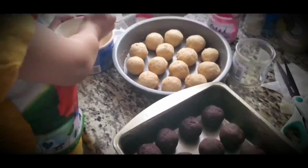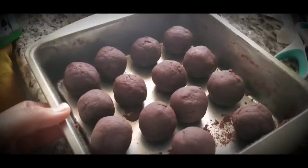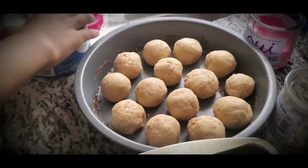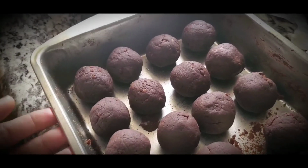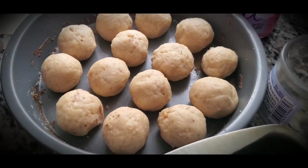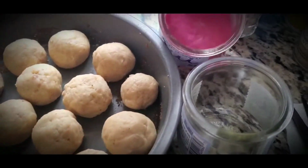So excited, Logan. What are you making today, Logan? Cake pop. A cake pop, right? Yeah. So we have this ball, the chocolate cake pop, and now the ball is ready. And what is this? It's vanilla. It's the vanilla cake pop we made yesterday. It's been in the refrigerator overnight. So see how beautiful it is? Our homemade cake pop. And then we have the coating, the strawberry coating, ready.